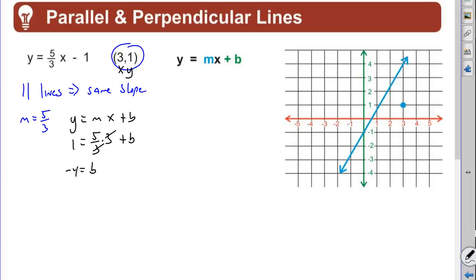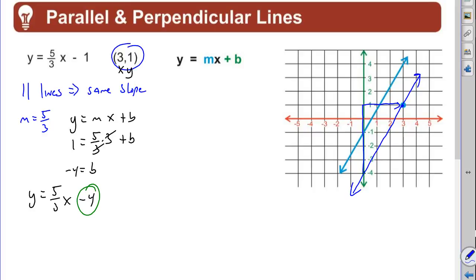So here's our parallel line. Y equals 5/3 x minus 4. So I'm going to do the y-intercept, right? Remember how to graph? Graph the y-intercept first, -4. Use your slope to find the second point, up 5, 1, 2, 3, 4, 5, and to the right 3. And lo and behold, I'm right there at my point. Won't always be that case, but the line will go through that point. And there's my parallel line. So I have a line parallel and through the given point.